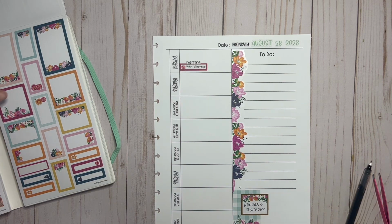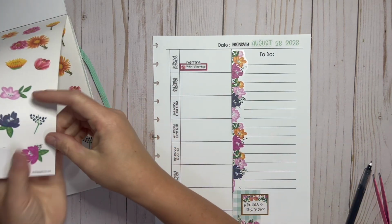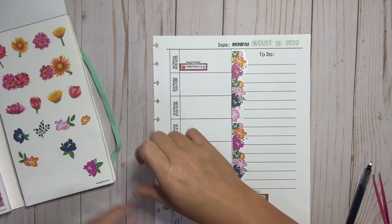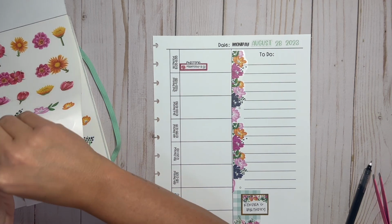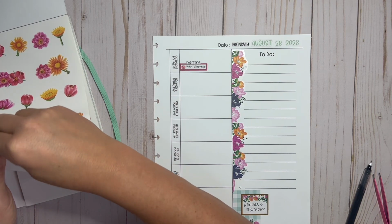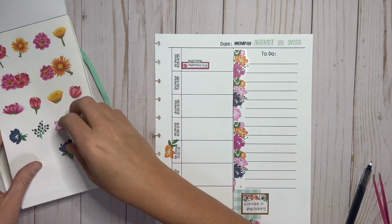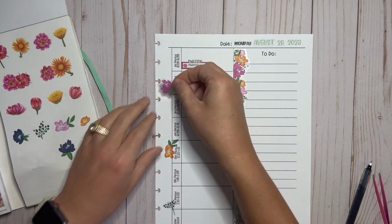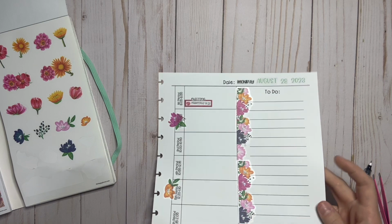Well, I don't know. I kind of like just that, but also it seems a little bare over here. So I think I'm gonna add some more stuff, like moving up the ladder. Oh my goodness. These stickers sometimes don't just come up for me. I love floral stickers. They make decorating so easy, so simple. All right, I'm done with Monday. Let's move on to Tuesday.